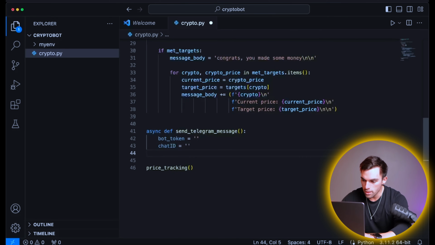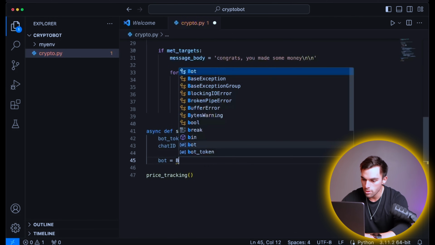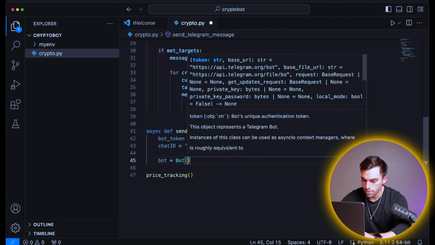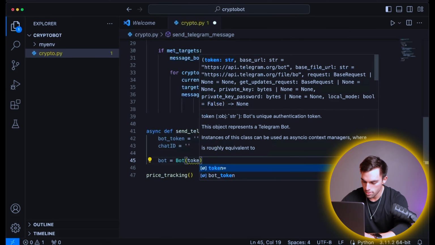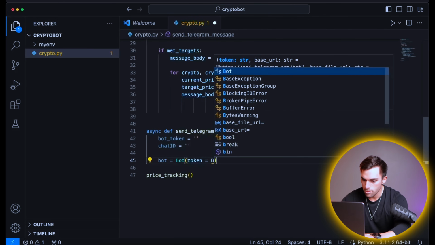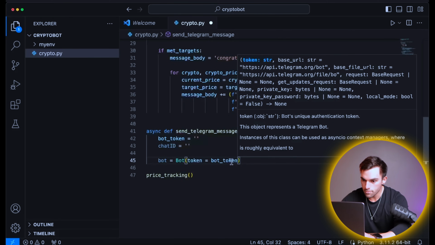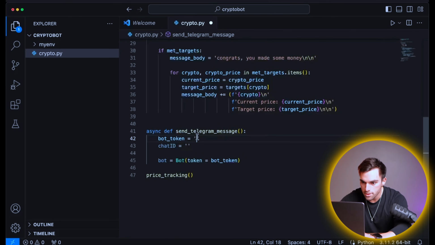All right, so let's create the connection to our bot. So we're going to say bot is equal to Bot, and then token is equal to bot_token. All right, and we actually need to populate this. Let me grab that real quick.